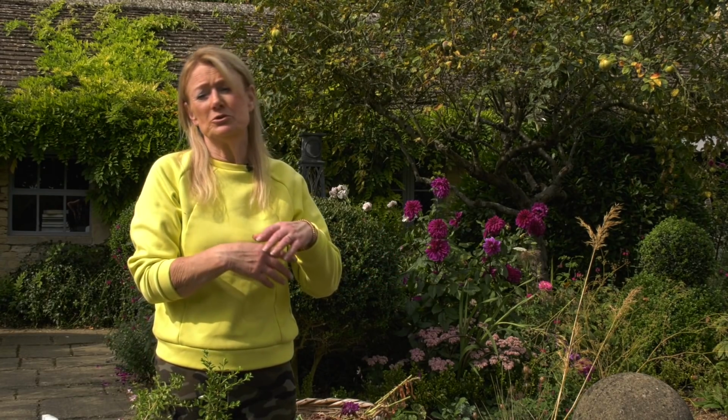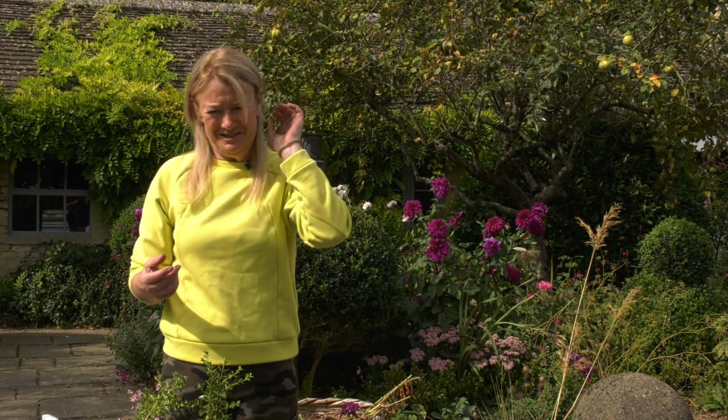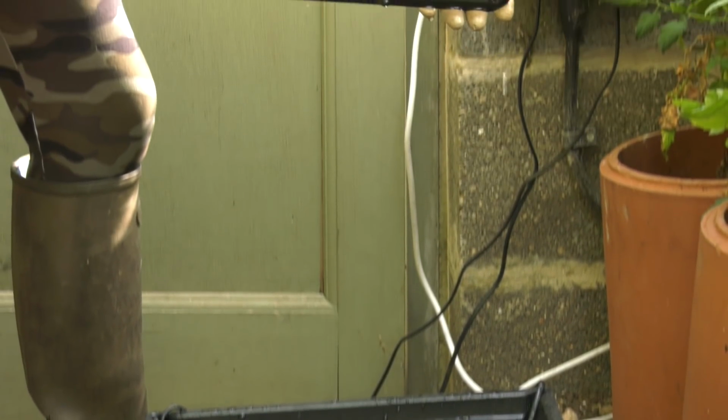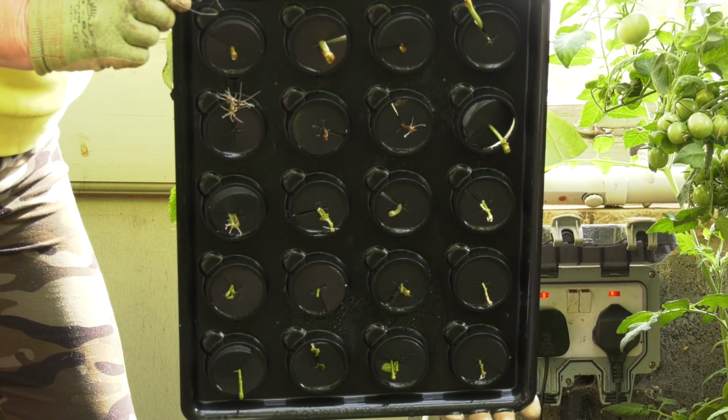And I was amazed because last week, just 7 days ago, I put in a load of different cuttings. I put in a really nice hydrangea that I love. I put in a solanum. I put in verbena. I put in some box. And already after 7 days, quite a few of them have got nice little roots. The box hasn't yet got little roots, but I would expect this to be slower, but I'll keep watching it.